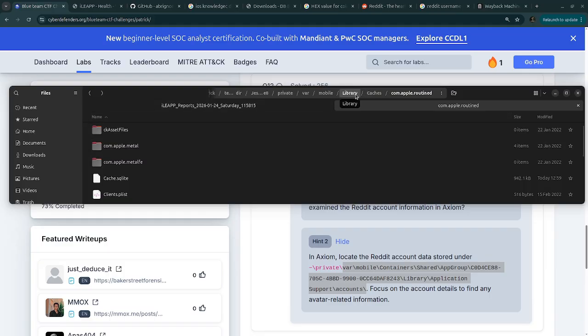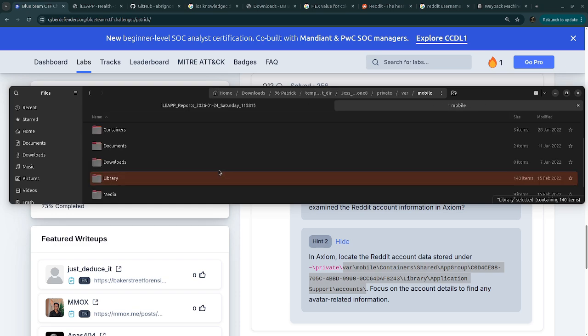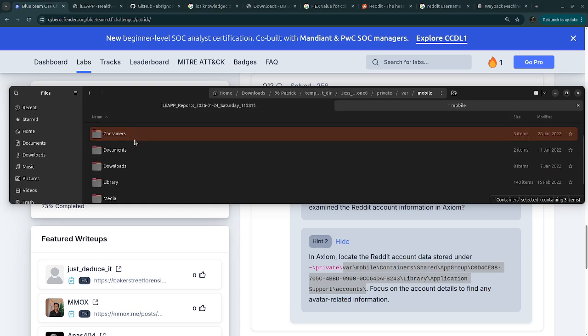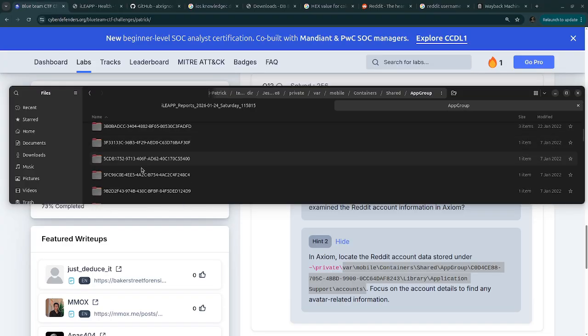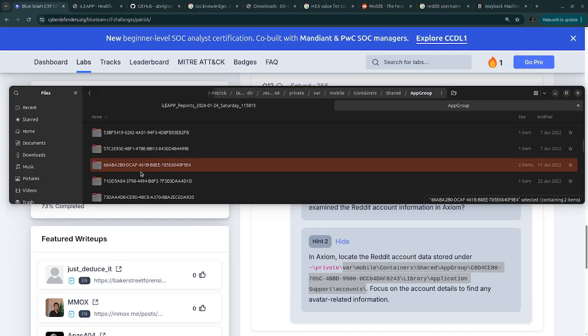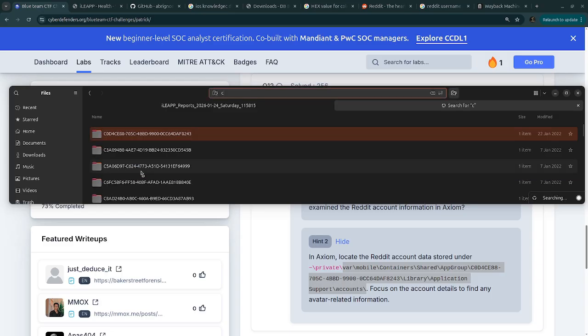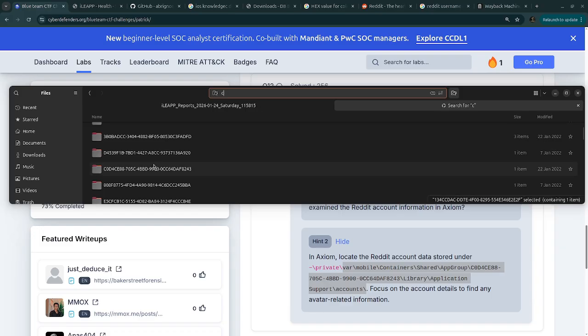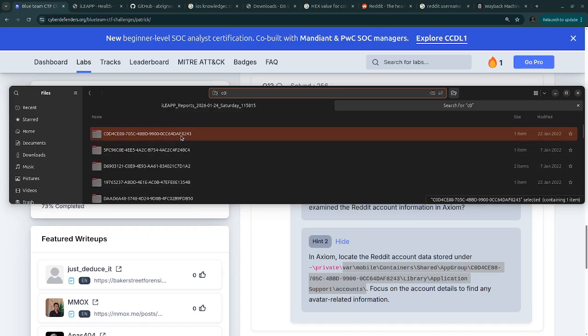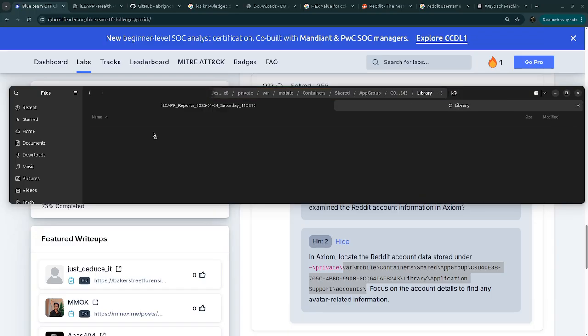Var mobile containers shared. Z0. Okay, found it.